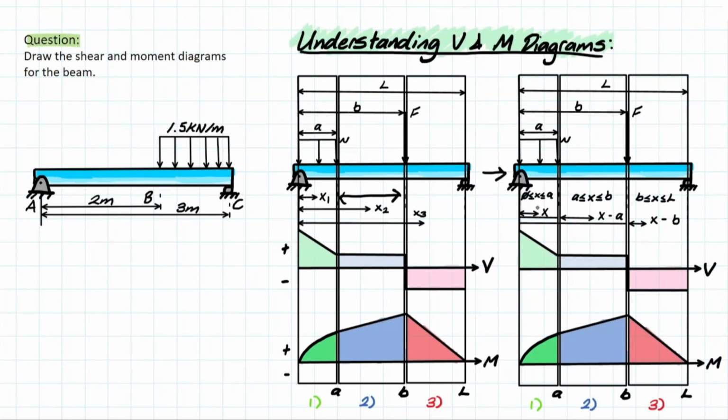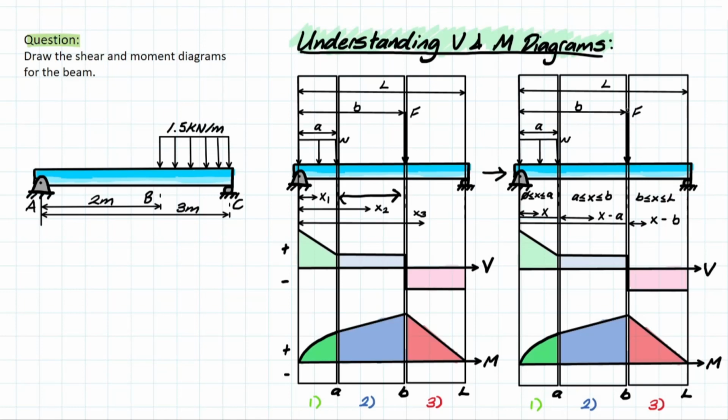You can see that I switched to a constant x value, but our x value is going to be changing based on the span that we cover, okay? So the first span, we're going from 0 to a, so x has to be less than a, but greater than 0. Then similarly, moving to section 2, we now consider a new span of x minus a, because now a is not being represented as a section that's analyzed by a function, but rather as a constant span. And we consider that x needs to be between this point and this point. So x has to be greater than a, but less than b.